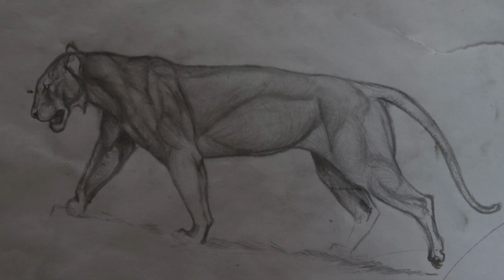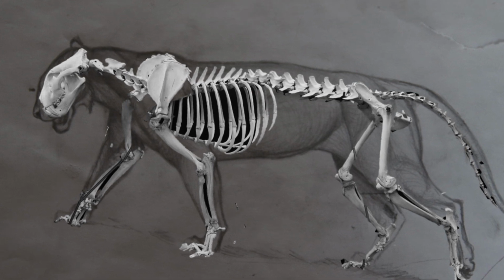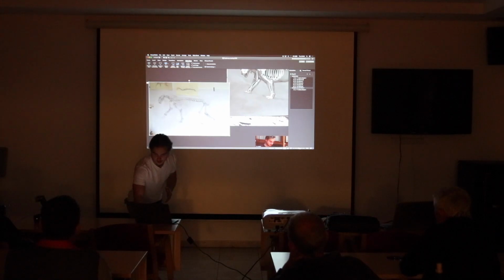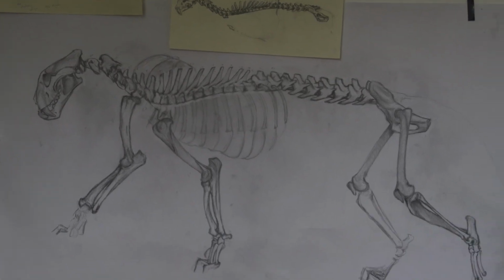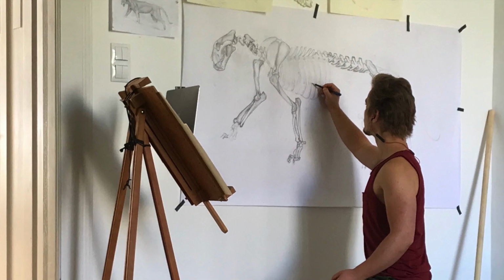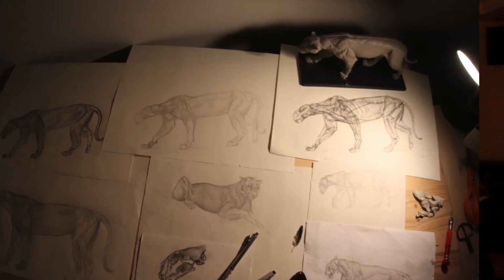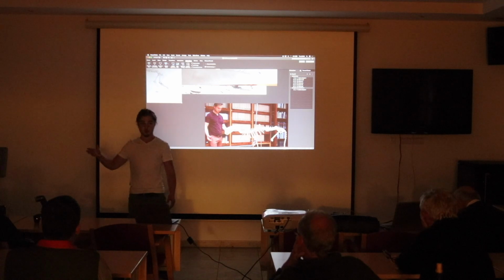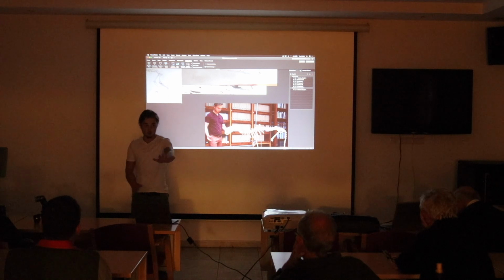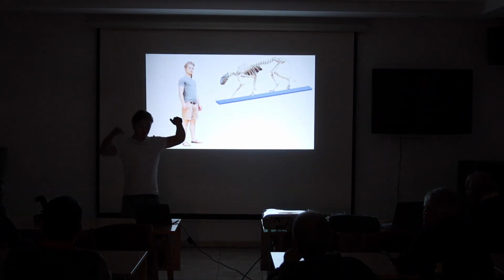There was a scientific paper where they described a tiger's skeleton. I resized the bones. But that is another step to the process that I've added: drawing the skeleton, figuring out the bones and the position. In that process, I've learned a lot, because I want to make the tiger moving. Adam really pointed out some of my drawings that were wrong, the position of the legs, the movement, and the precision. And that leads me to where it is right now.